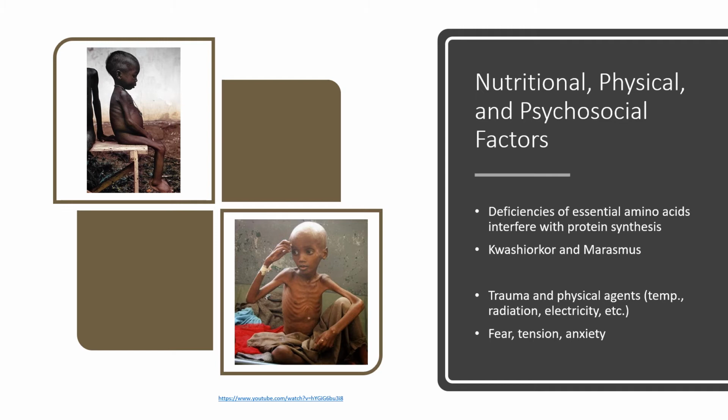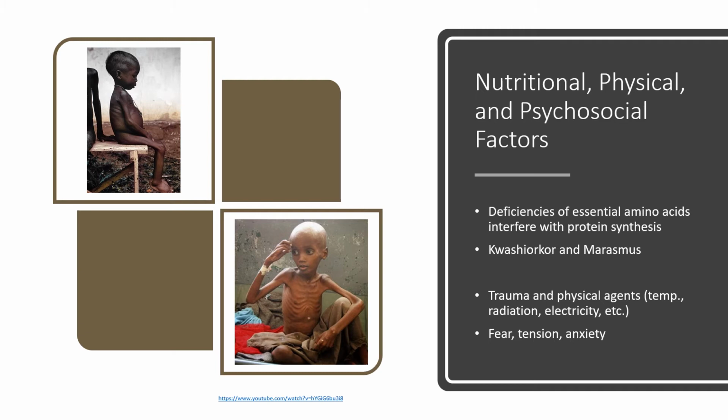So you're at an increased risk for kwashiorkor if you live in a rural area where there's limited access to protein-rich food. So children who develop this are mainly on a high carbohydrate diet. Maybe that's all they're getting for a single day is a small bowl of rice. And it's very sad and unfortunate. Children who have been weaned off of breast milk are also at an increased risk if they don't have access to protein-rich foods. So again, the top left-hand corner with the protruding abdomen is kwashiorkor, and the one on the bottom is marasmus.